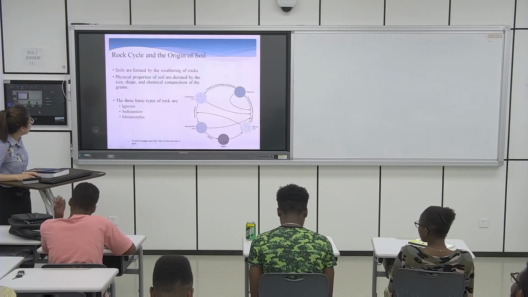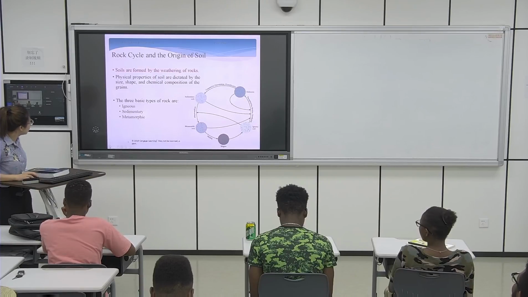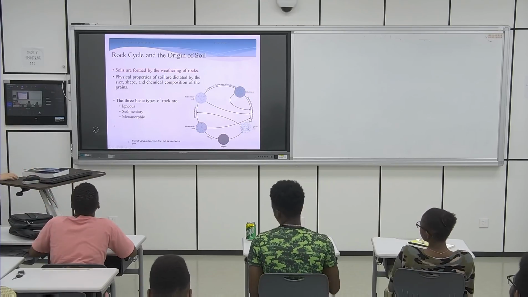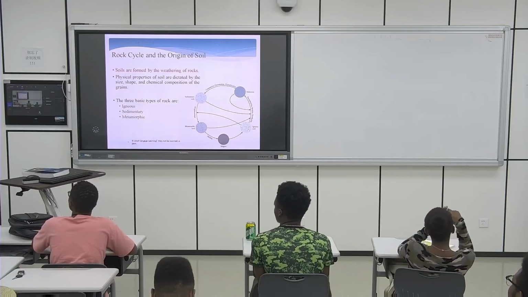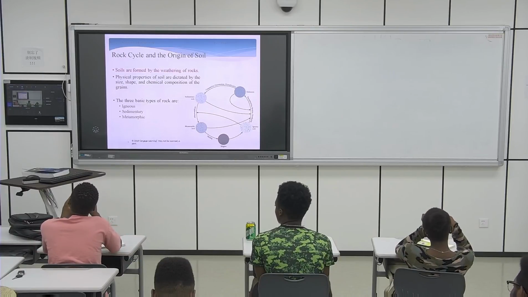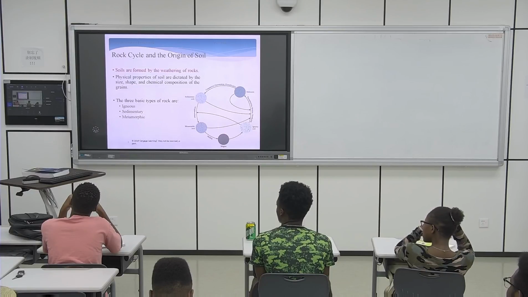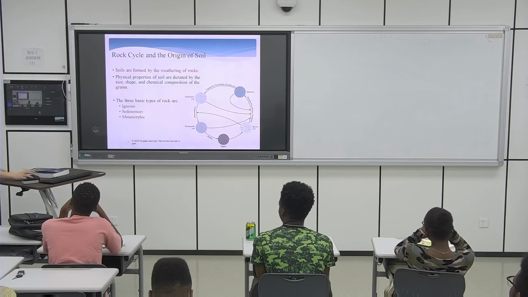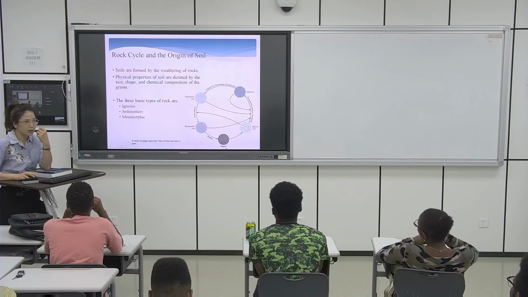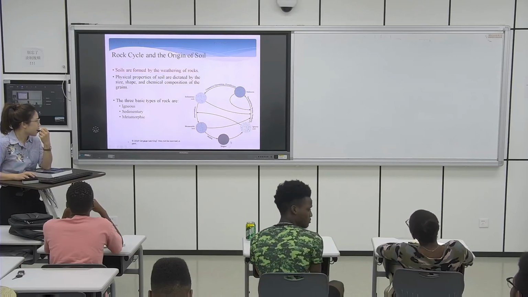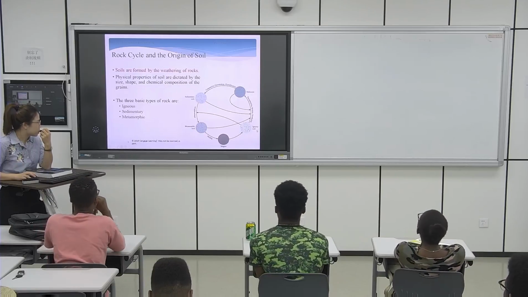Then first, let's see how soil comes from. Actually, soil are formed by weathering of rocks. So we have rock first, and then the rock under weathering or chemical force, weathering force, becomes soil, and then soil becomes rock again, and then rock becomes soil again. It is just like a circle. But where rock comes from? Rocks is from magma. You know magma, right? Yes, we have magma and we have igneous rock.